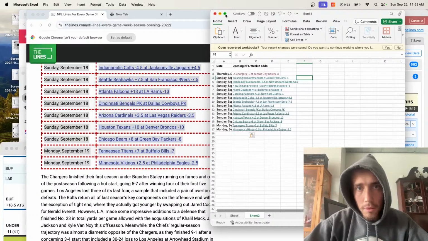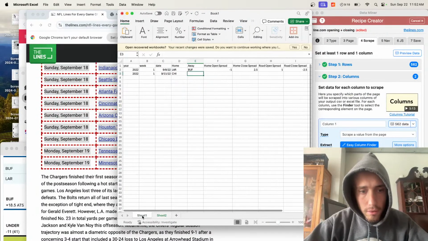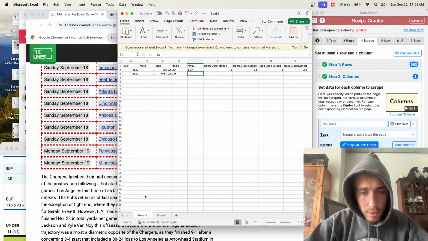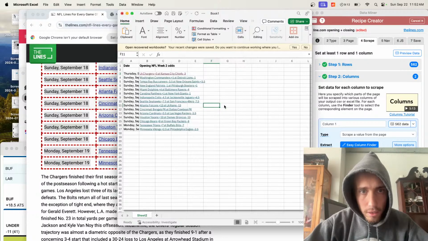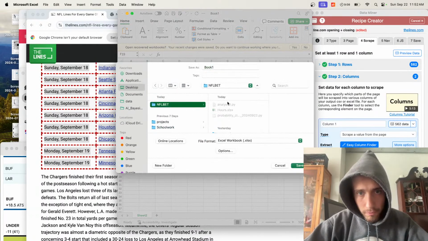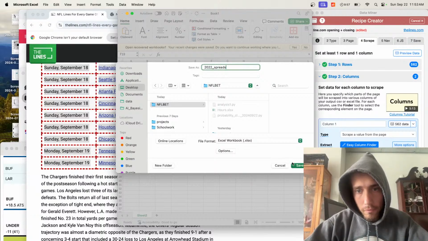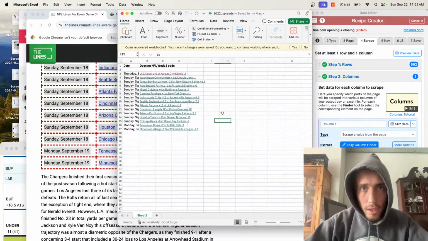Okay, maybe now we can mess with this. Delete. Let's try saving this. Let's call it 2022 spreads .xlsx.